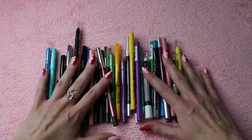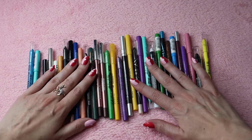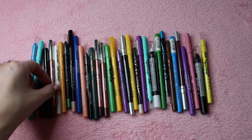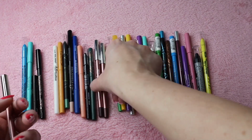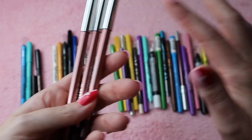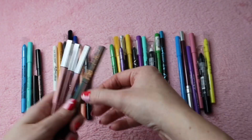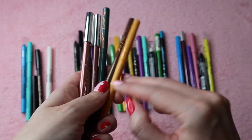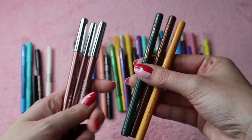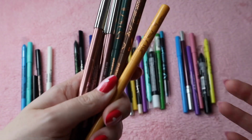Some of these are overlapping colors, so I don't need to keep them, but just based on what I'm looking at here, I'm gonna go ahead and say right now that I am keeping all 3 of my Il Makiage and Kathleen Lights pencils and all 3 of my Rare Beauty, Kristi and ColourPop pencils. These are some of the best pencils. I am not parting with any of these, so these are definite keeps.